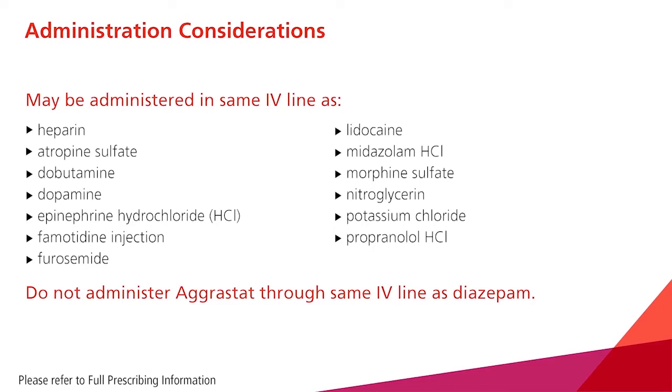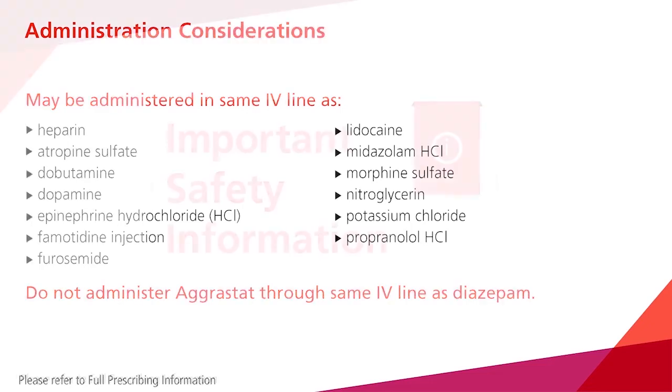Administration considerations. The following list of drugs may be administered in the same IV line as Aggrastat. Do not administer Aggrastat through the same IV line as diazepam. Do not add other drugs into the vial. Discard any unused portions left in the bolus and infusion vial. Ensure a vented IV set is used for administration using the 100 milliliter vial.